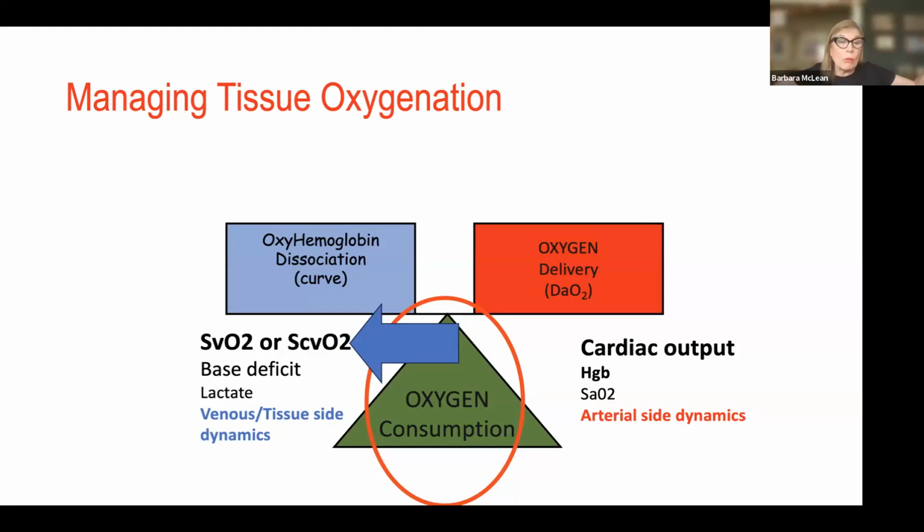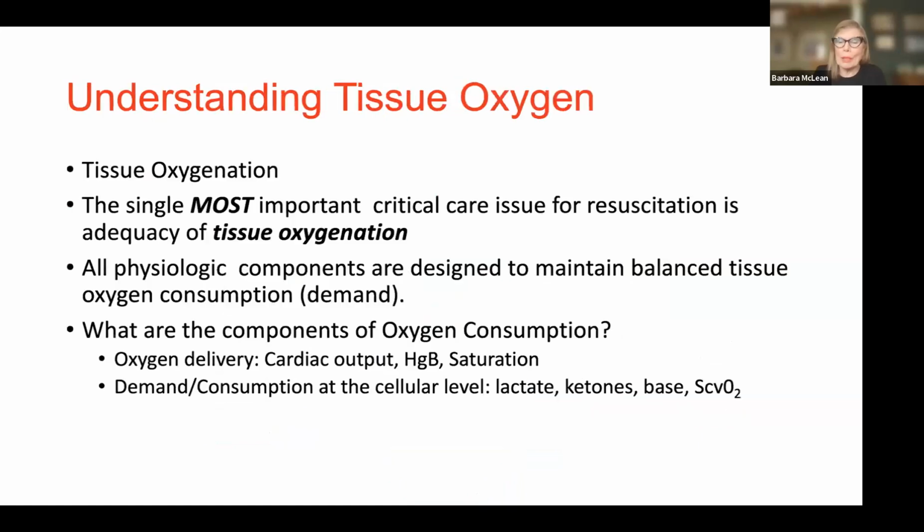And when our ScvO2 is dropping, that always, always, always tells you that your delivery is not adequate for whatever the demand is. So your goal will be, how can I decrease the demand? Are they hyperthermic? Let me get them cool. Are they agitated? Let me get them calm. But also, how do I deliver more oxygen? And the best way is to manipulate cardiac output, volume, and inotrope. If necessary, give red cells. As long as your SAT is greater than 88 or 90%, increasing your SAT isn't going to improve things very much. So really important. Okay, I wanted that to really be a good visual.